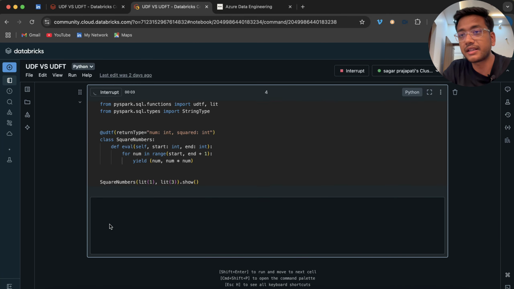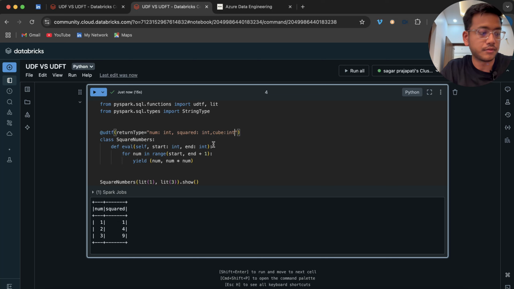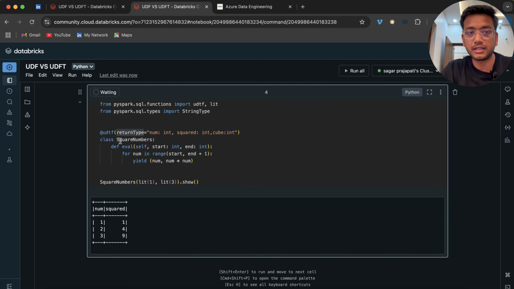Now you might be saying, hey Sagar, you did not do anything, please explain. What if I tweak it? I can tweak it also. If I say, no, I want cube also, I can have it like this. And here, since I have written the return type will have 3 columns, if I run this, we'll see what will happen.